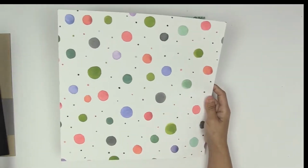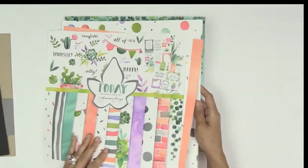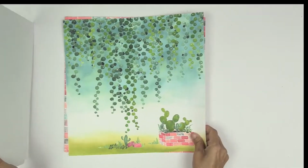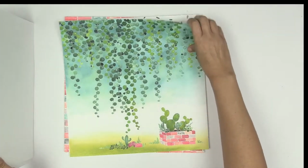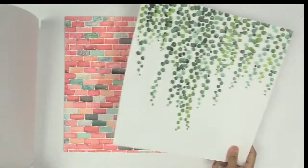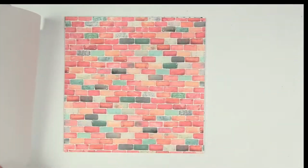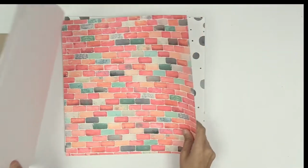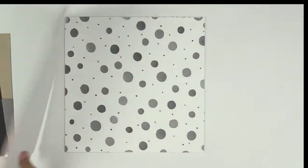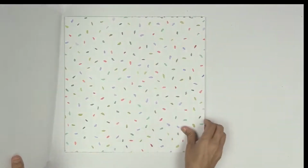The colors are beautiful, and they're coming up really nicely in my camera. Sometimes my camera does all sorts of funky things to colors, but they're doing really well here. So I wanted to share with you guys, and I hope that you support. It's a lovely, lovely paper collection. What I love about it is that it will make excellent 6x6s. I always think about that, you know, like for smaller albums. I'm sure if you go to her channel, Your Book of Memories, or check Frances Long out, you'll see a bazillion examples of albums that she has created with her paper collection.